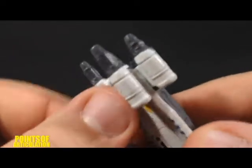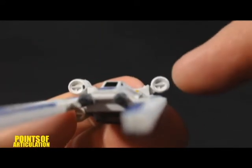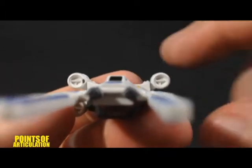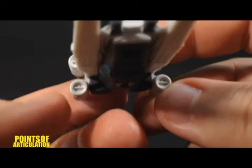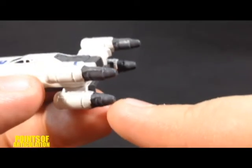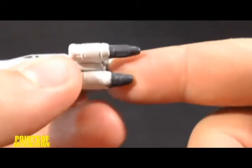Going back, we have this midsection with a nice circle and lines back here, similar to a snow speeder. Now the engines themselves are molded really cool. They have nice lines and panels, and they're mostly all the same. Just very cool. For the front of the engines, we have our little section, which is reversed from what I think it should be, but it is what it is. We also have that for the interior of the engines on the bottom.